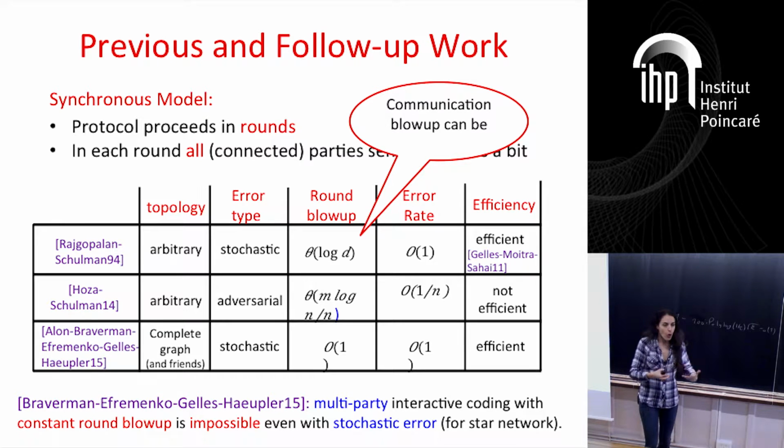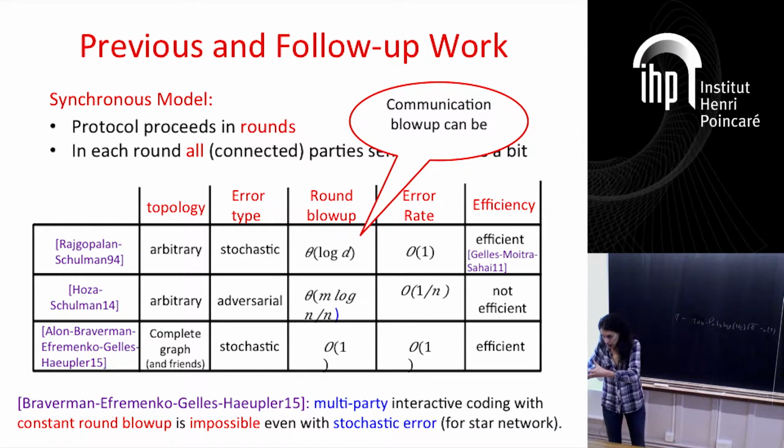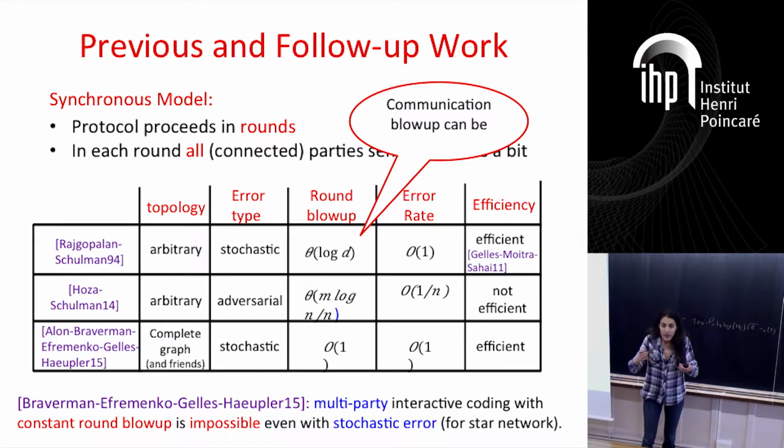So when they propose to convert a protocol into an error-resilient one, they want to know what their blow-up is, how much they pay. They only count the number of rounds by which the protocol increases. Okay? They don't count the communication. So if they started with a protocol where very few people send messages, and they ended with a protocol with more or less the same number of rounds, where everybody sends messages to everybody, in this model, it's not a blow-up. So if in each round you now send a lot of messages, they don't care. They don't care about communication. They only care about rounds, and they only measure rounds.